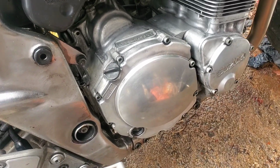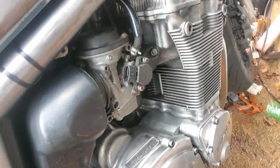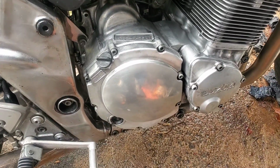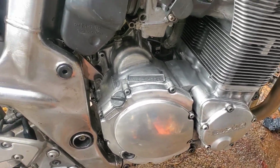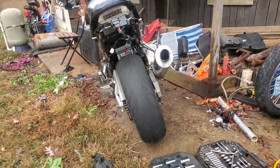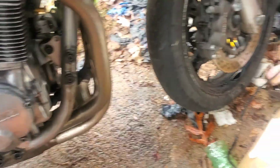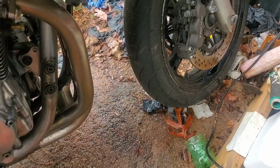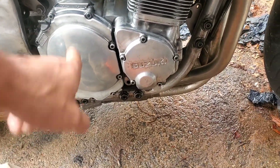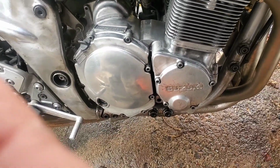I just wiped a bunch of the water off of the areas up above the case cover that I'm pulling, so it doesn't rain down into it. I just put fresh oil in there, and I don't need to change it just yet, so I'm going to try and avoid that. But I think I probably also need to tilt this thing a little bit more. The kickstand it's got on it puts it at a pretty sharp angle anyway, but I think I need to go a little bit farther with it. So I'm going to prop up a little bit with something under the front wheel, and that'll put the oil farther that way into the case and hopefully keep from spilling it when I pull this cover off. So give me just a second, I'll do that.